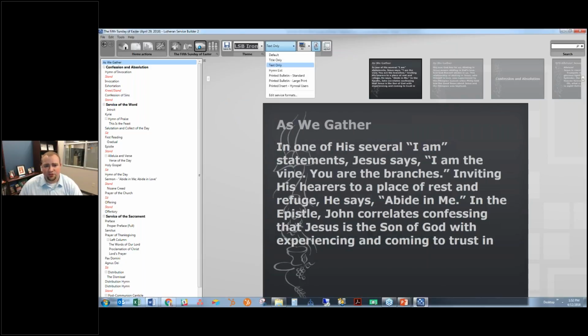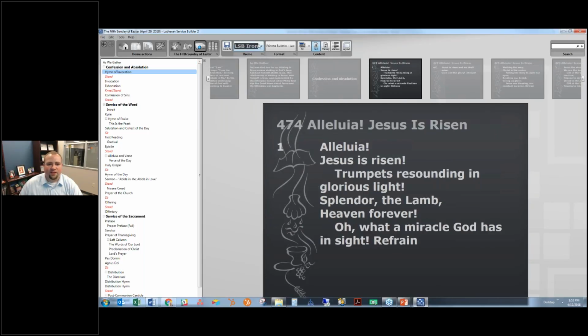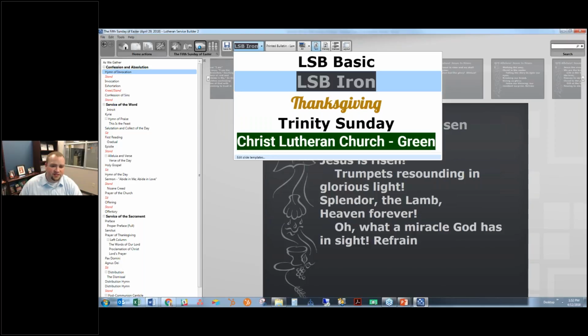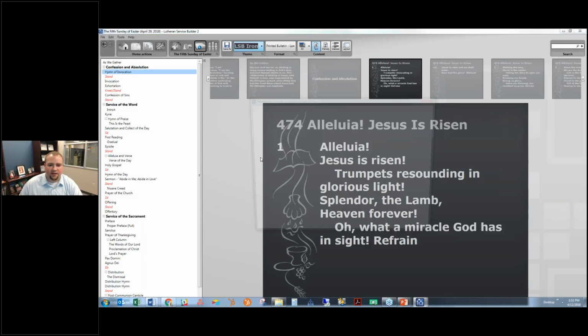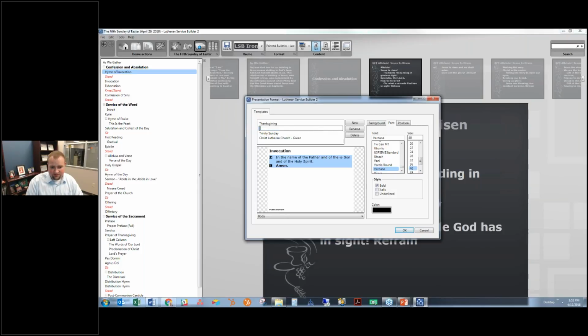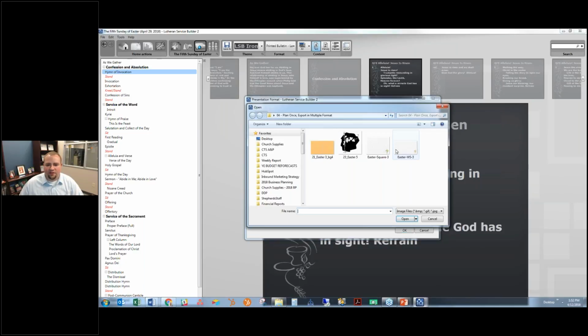So we'll just do, no, I don't want to do standard. Let's do it as if it was large print because I want the hymns to still show up. And then for the theme, you can do a number of different ones. You can see some I've done before. I'm going to say edit slide templates. We're going to do a new one, and we're going to call this Season of Easter. And you can go in here and do, I still have, yeah, I still have Roboto in there. Change that to Roboto. And it doesn't update automatically for the preview because this is just telling you what you're looking at. But the background then, I can go in here and select this.